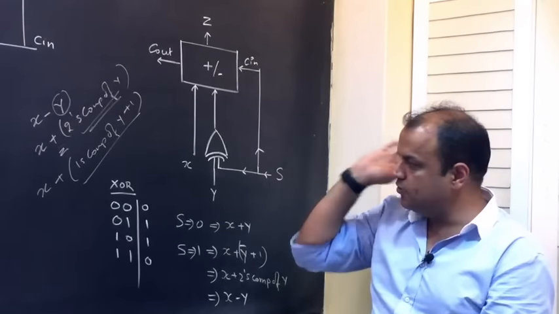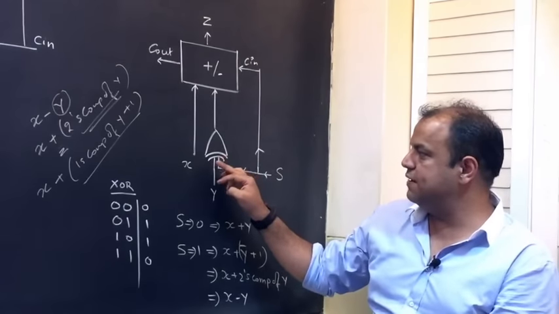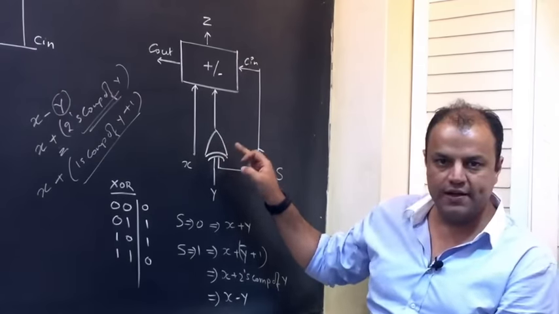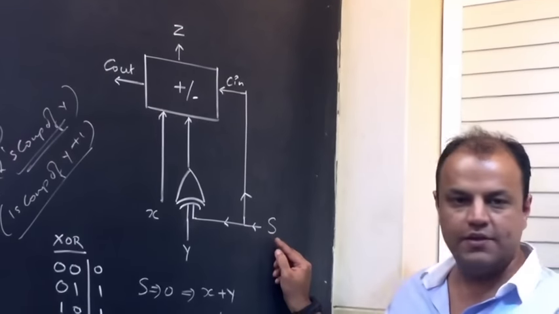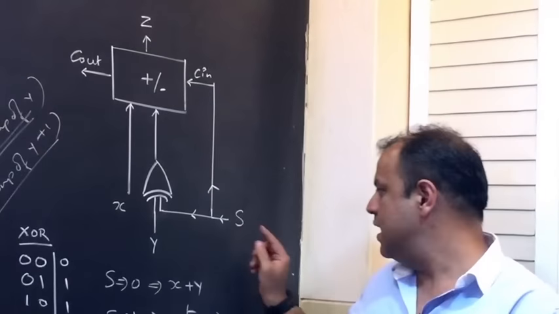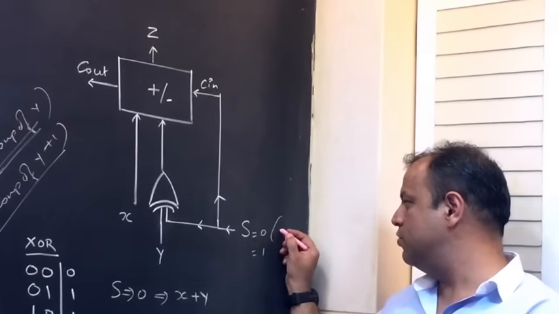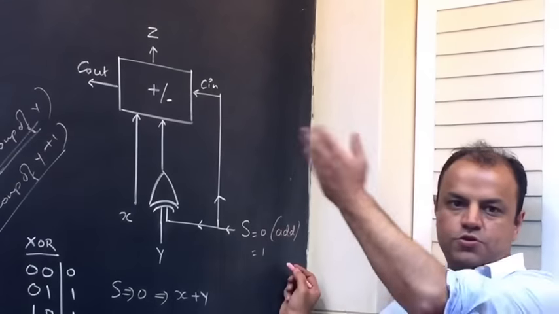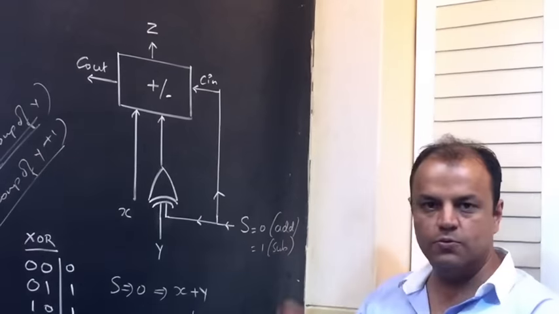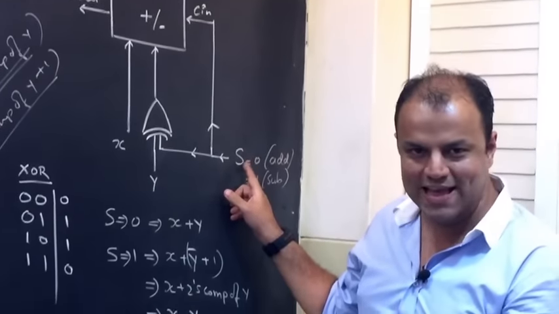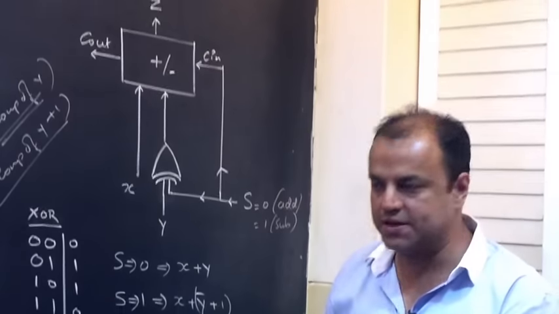Now, till now, we were giving Y as it is. Now, we will give Y through this arrangement. What gate is this? XOR gate. We will give Y through an XOR gate. The other input of the XOR gate is your critical input S. S is a single line, so it can be 0 or 1. If S is 0, we'll end up doing addition, so this will work like an adder. If S is 1, we will end up doing subtraction, so this will work as a subtractor. So using this S value, which can be 0 or 1, we can decide whether we want to do addition or subtraction. How does this happen?